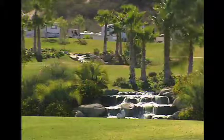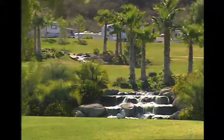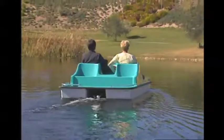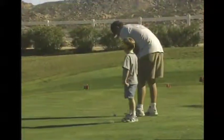And I noticed the waterfalls right over here too. That is absolutely beautiful. They are. They're quite lovely. There's 7 of them cascading down the hill into the various lakes as they come down. And it's quite a nice place to drop a golf ball if you're trying to play golf for the day. Now, did you design all those? Oh, yes, definitely. The paddle boats are available to all the guests, including the growing number of RVing families.